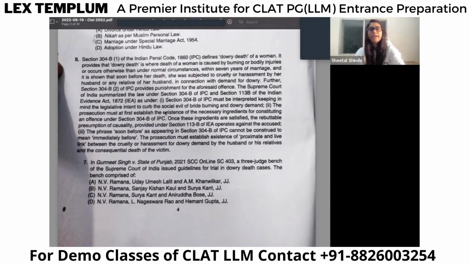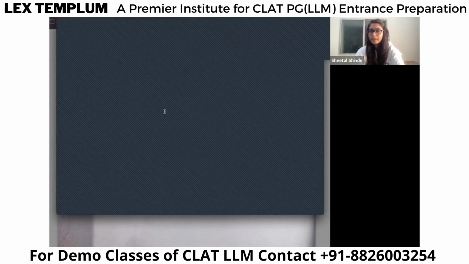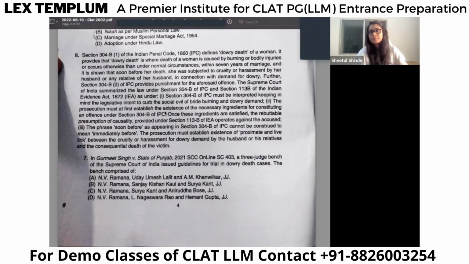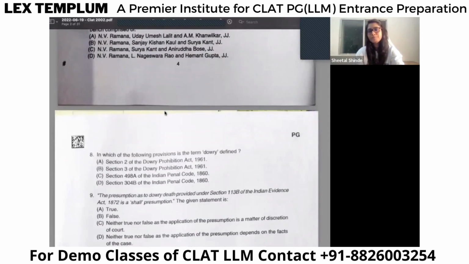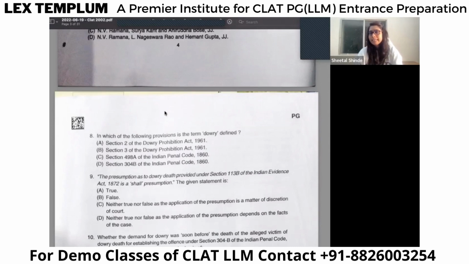Now, paragraph 2. Again, this paragraph is on 304B. The answer to the first is C. Now, remembering judges is obviously a difficult task. We've already discussed it in the class, but that was expected. They would definitely ask who the judge is for this particular case, because that's a tricky part, and obviously we're going to lose our marks in that. Gurmeet Singh is the case we've already covered in the classes. So the answer to this is C. I wouldn't say this is easy. It's difficult if you have not done it. It's difficult to remember the judges.